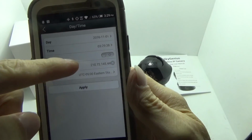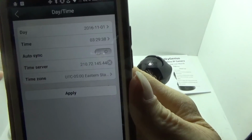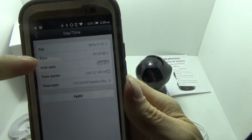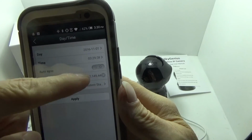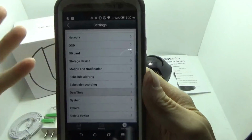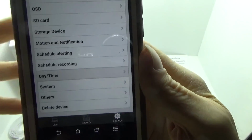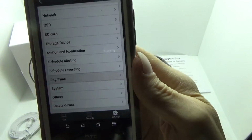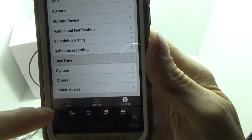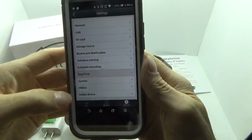However, the time server, I don't know what time server I want to use as far as the IP. I didn't look into that. So I just went ahead and manually set the time as opposed to having the automatic synchronization, because using that time server, it's going to put it 12 hours ahead. I'm going to assume basically China, at the moment. So system, others, delete device. So you've got your menu and your different settings. On the bottom, you can also access your records and your live view. So very easy to work with. The application actually works quite well.